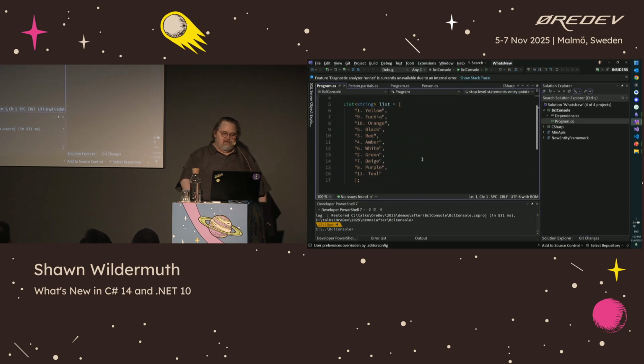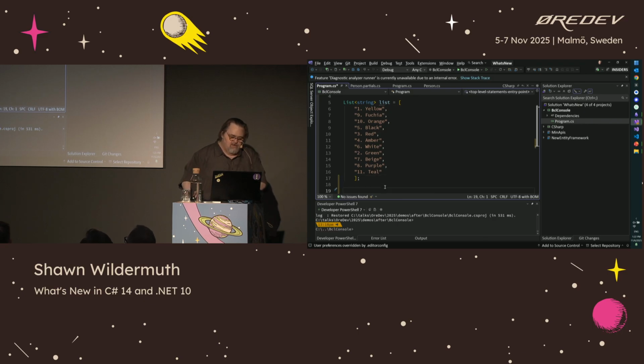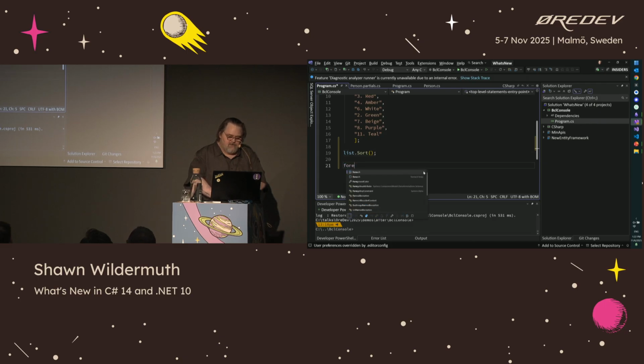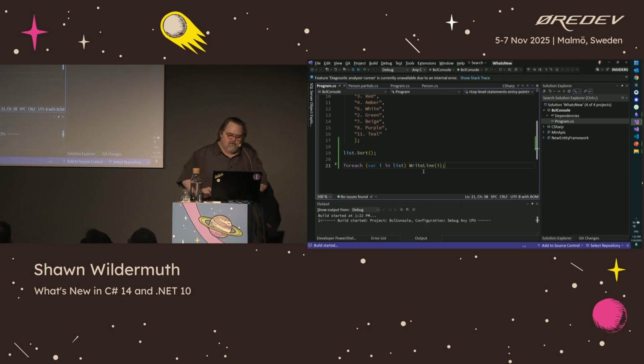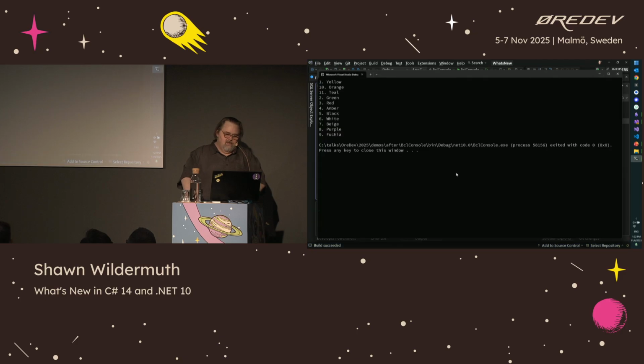So we've got a little list here that's using numbers in the front. And what we know, by the way, is the text big enough in the back? Can you guys read it? Okay. Should have asked that about 10 minutes ago. If I go ahead and say list.sort, it's going to use a default sort, and then for each i in list, WriteLine(i), predictably, we're going to get this awful order.